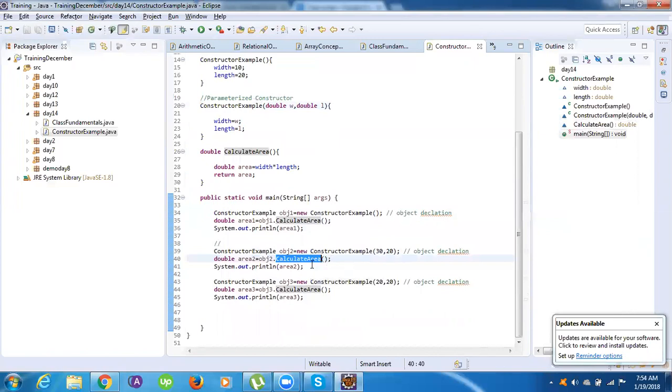So we are not going to write again length equal to 30, width equal to 20, then length into breadth. So this is why we use method overloading.